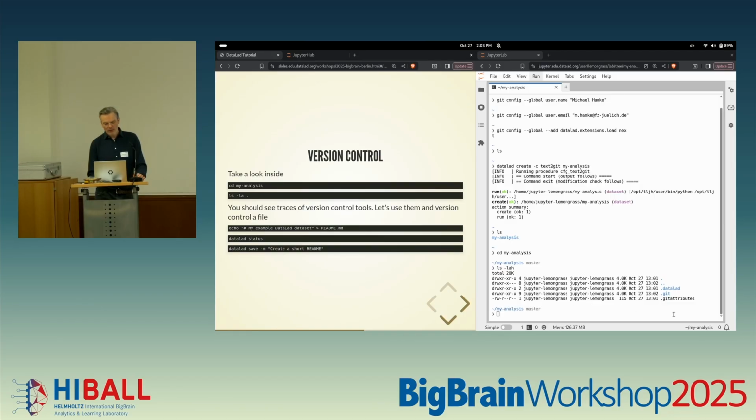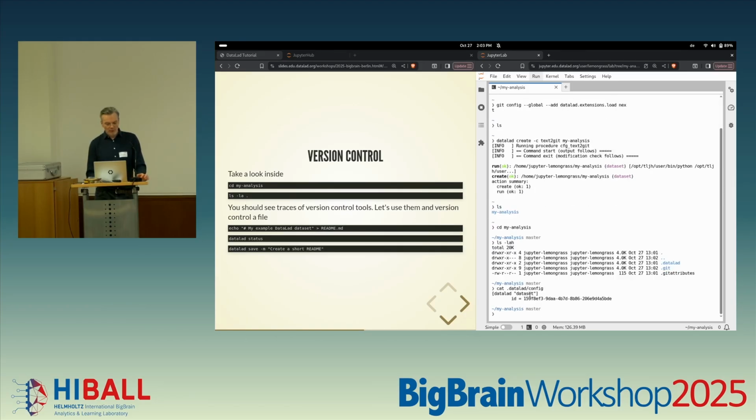For those who know Git, they know if there's a Git repository involved, in the top level directory there's always another directory called .git, where Git stores its state information and version control. You probably also have seen a Git attributes file. That's a way to inform Git how it should treat individual subdirectories or files in the Git repository in a particular way. The one thing, if you have used Git but not Datalad, that you haven't seen yet is the .datalad directory. And that contains just a file.